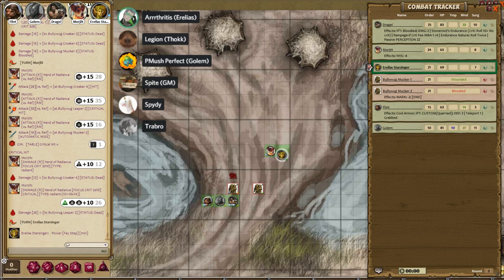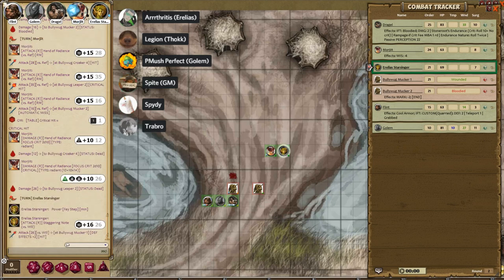All right, so I am going to do another staggering note on Bullywug Mucker number one. He's going to be pushed two squares, ideally over next, and Dragle's going to be able to make a melee attack against him. Although, damn. Can I just make it one square so that it doesn't get combat advantage? Is your power up to...? I believe it's up to two.